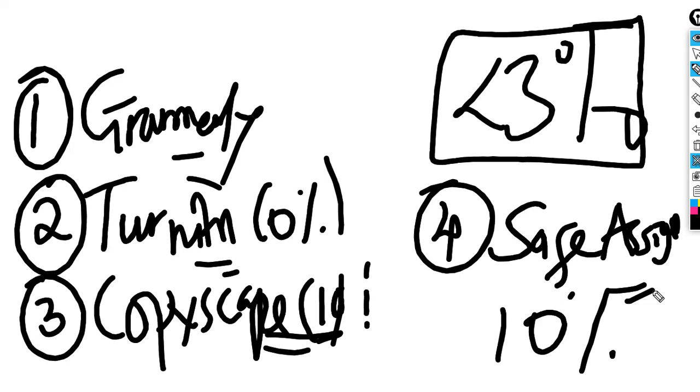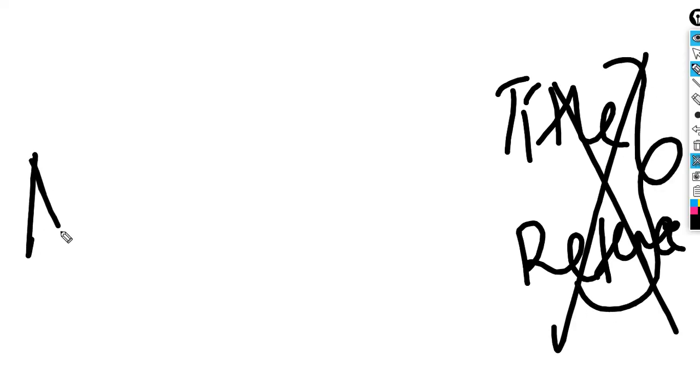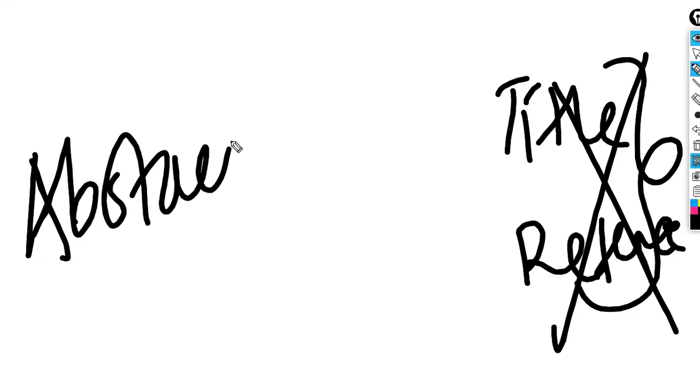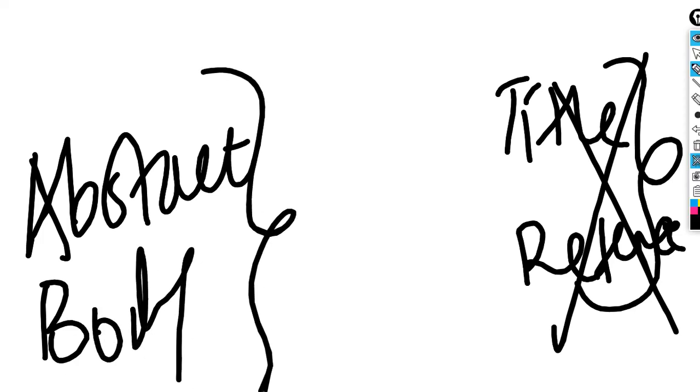So now let me think of something else that I'm supposed to tell you guys. Something that should not really worry you when it comes to plagiarism is if you have a Turnitin report giving you a high percentage, but the plagiarism is found in the title page or in the references. There is no issue with this. Of course, your abstract should not have plagiarism, and your body should not have plagiarism. These two main paper sections must not have plagiarism. But if it is on the title or the references, we can easily work with that.